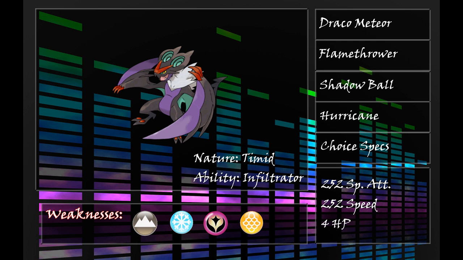Some other things that you could do with it, you could do a switcheroo set. Don't really know what all you could do with that, though, because I don't think Noivern really gets a setup move. Might get Calm Mind, I'm not entirely sure, but either way, this set is your best bet for a Noivern Specs 4 attack set, because it's meant to hit hard and then basically get out of there.